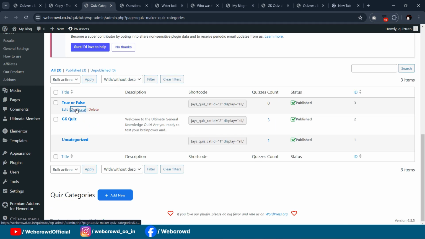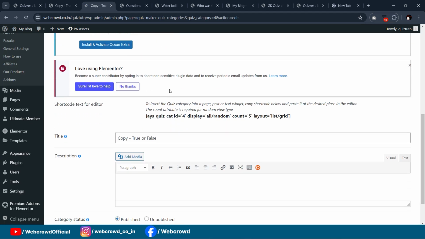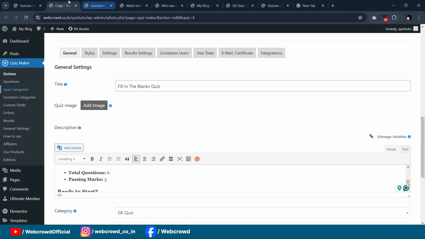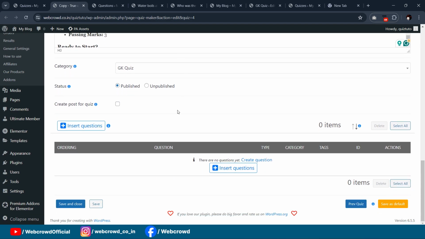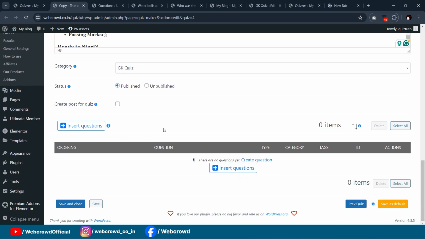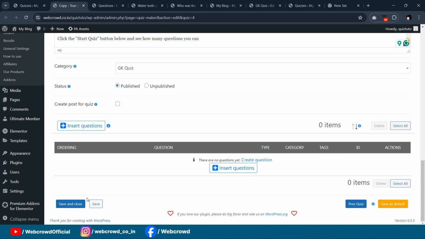I will duplicate it, click on edit, and here fill in the blanks. Okay, click on save and close. And just save this.